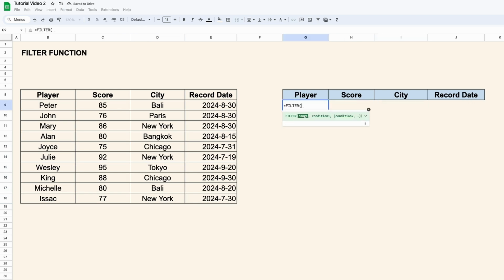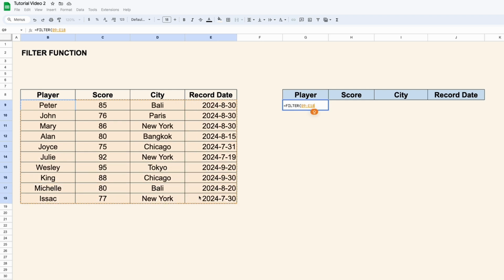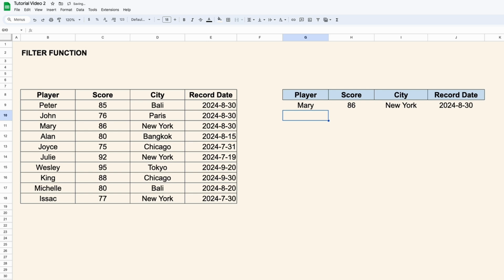Let's do one more example. Let's filter players from New York and have record dates from August. Now we have one player.